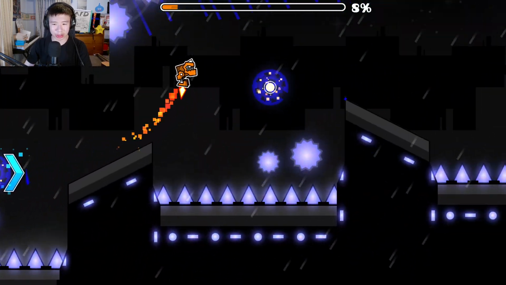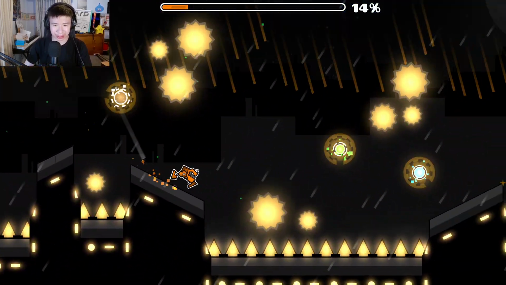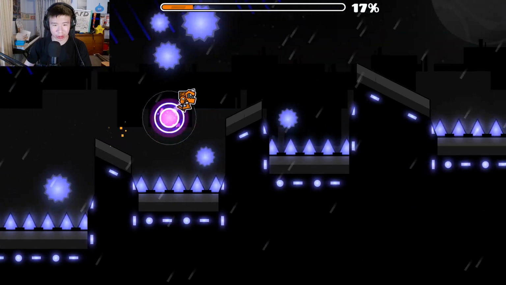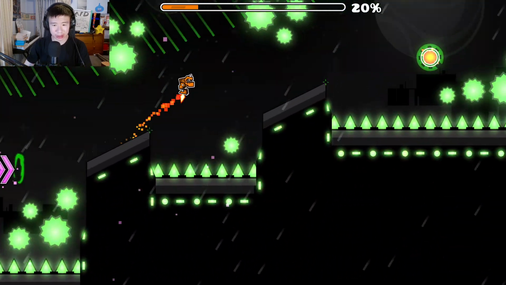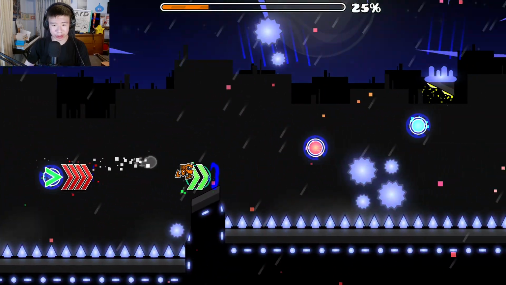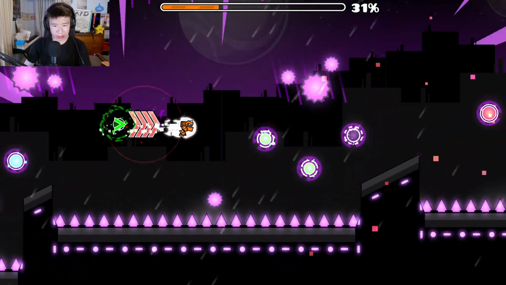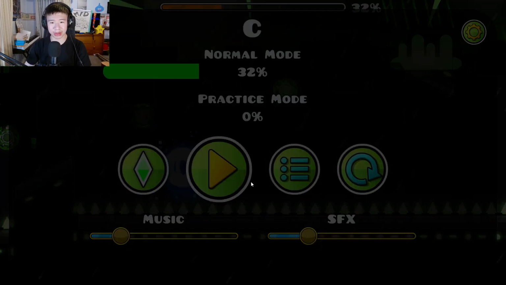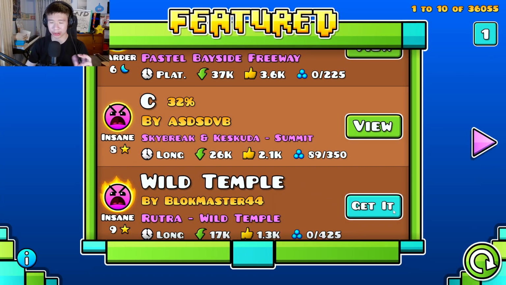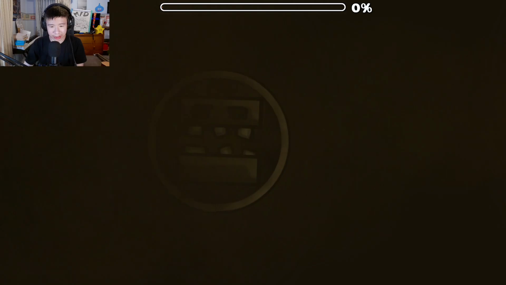I like the contrast between the dark landscape, dark background, with the multicolored blocks. I reckon that's pretty nice. And I do like the lasers in the background at the drop, that thing. That looks quite nice. It's just this gameplay is actually really annoying, because slopes and a robot are like the two worst things, I'll say that. Next level is Wild Temple by Block without a C, Master of 4-4, and has an epic rating.